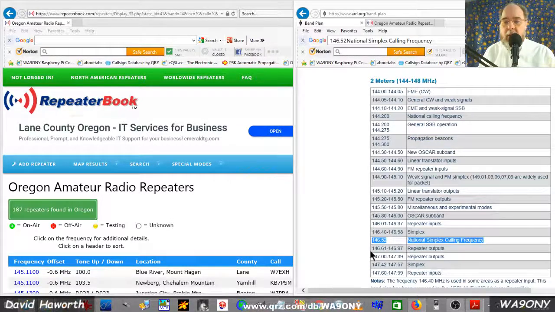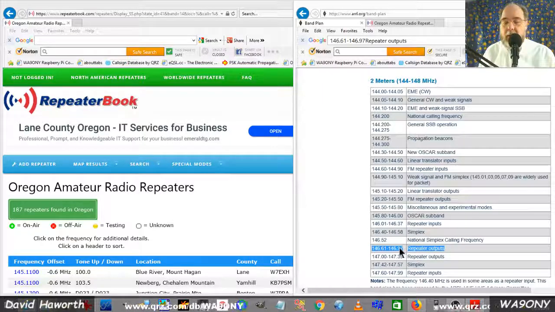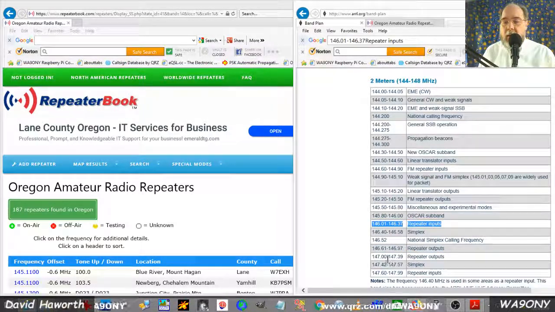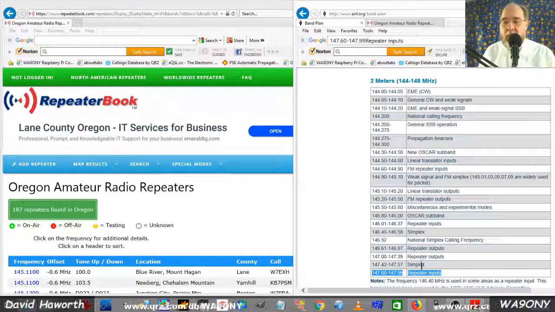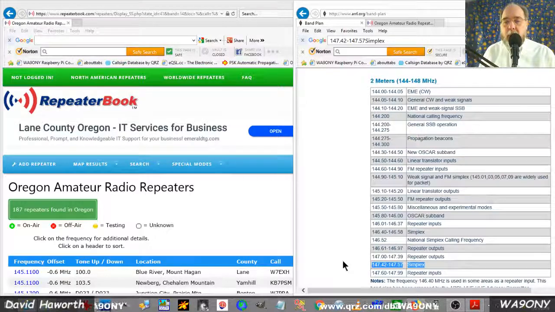Next, we'll continue. We'll run into the repeater, the second repeater band output frequencies. And just like the first, it's 0.6 megahertz lower is where we're going to find the input to that repeater. And then the third band is right next to the second band output, but the input frequencies to this is a positive 0.6 megahertz, and that's these frequencies here. And finally, we end up with the second band of simplex frequencies here. So these are the frequencies that we want to be aware of.